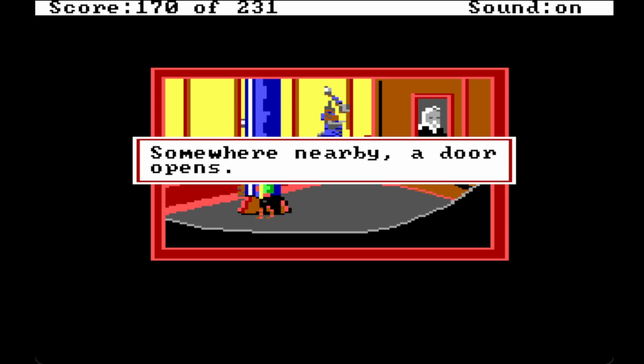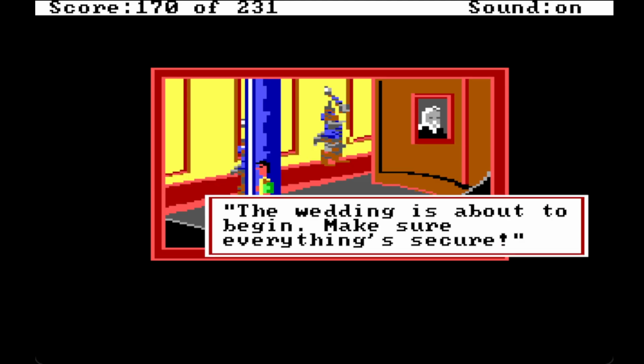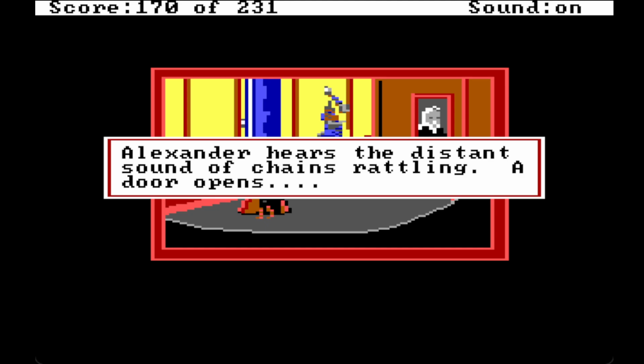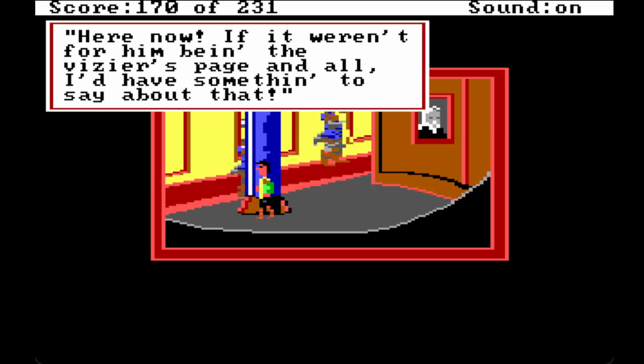Somewhere nearby, a door opens. Ahem. Greetings, Shamir, sir. A petulant voice snaps a response at the guards. The wedding is about to begin. Make sure everything is secure. Yes, sir. Footsteps retreat down the hall towards the back hallway. Alexander hears the distant sound of chains rattling. A door opens. There's a small commotion and a woman's sharp cry. Cosima! Gradually, the sounds fade away off to the east. All is silent. Here now!